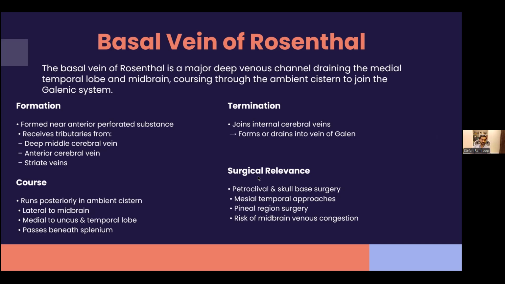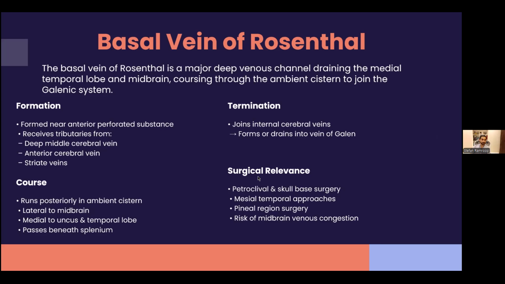Posteriorly, the basal vein will curve medially beneath the splenium of the corpus callosum, and it will join the internal cerebral veins or directly contribute to the formation of the vein of Galen. This vein will be encountered in petroclival approaches, mesial temporal lobe approaches, supracerebellar infratentorial approaches, and pineal region surgery. An injury to the basal vein can produce venous congestion of the midbrain and medial temporal lobe. Unlike superficial venous compromise that we talked about before, deep venous congestion here can lead to altered consciousness, memory deficits, cranial nerve dysfunction, and brainstem edema.